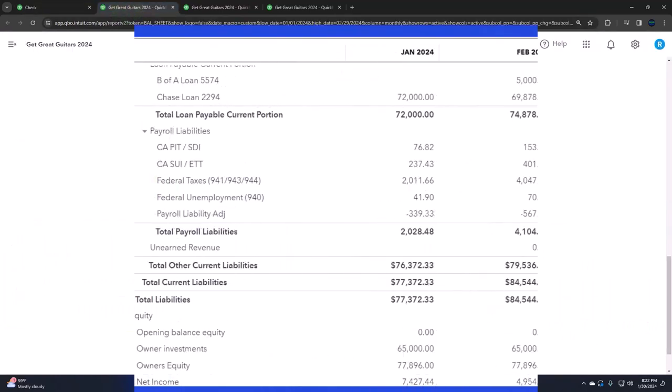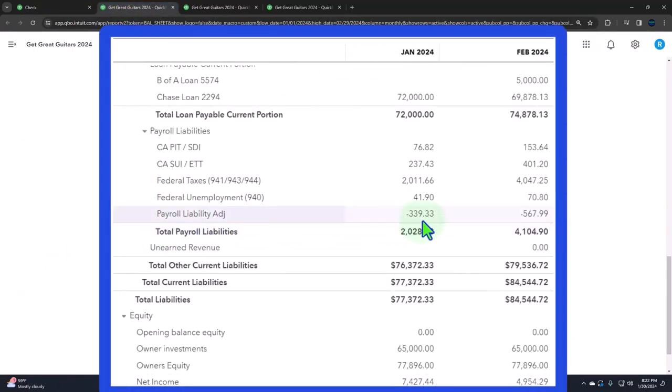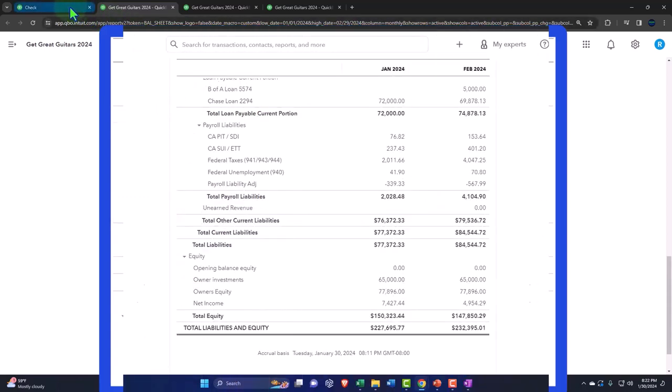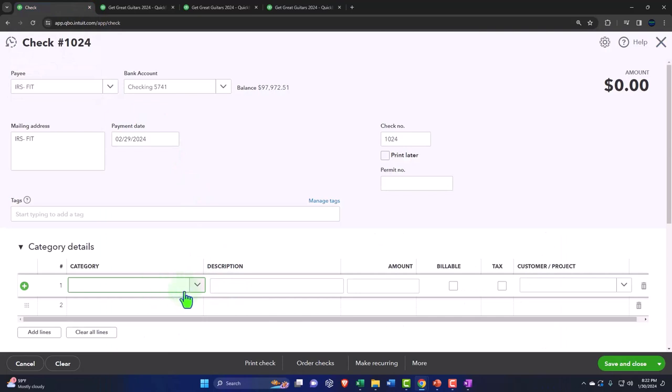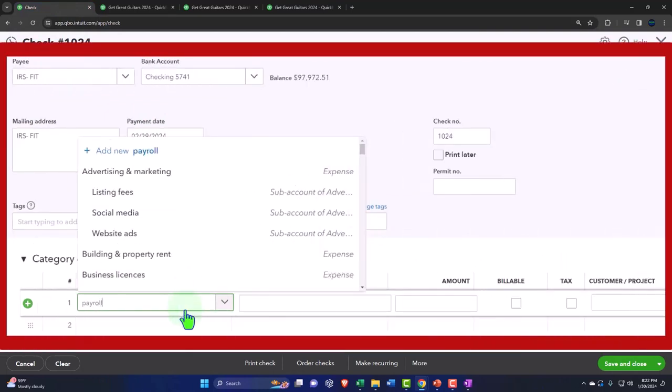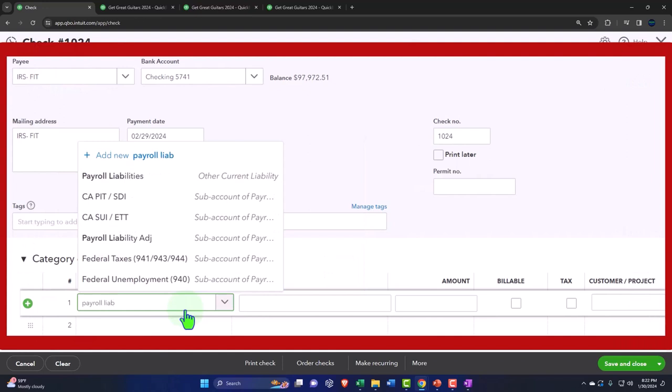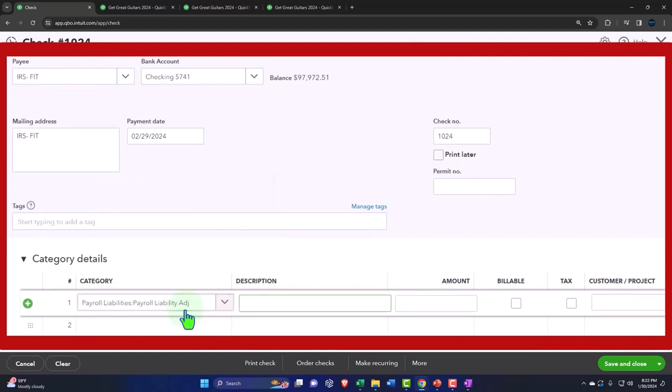And then the other category, I'm going to put it into the adjustment account. If I go back over here, you can see we have the payroll liability adjustment. I'm going to put it in there as kind of our summary account, instead of decreasing each one of these, as would be the case if we used the widget, so we can see what's happening broken out in different accounts. So we'll just call it payroll liability adjustment. And so that'll be the first payment that we make. I'm going to make that one for 1080. And so this is just going to decrease the checking account, and the other side's going to pay down the liability and that liability adjustment.